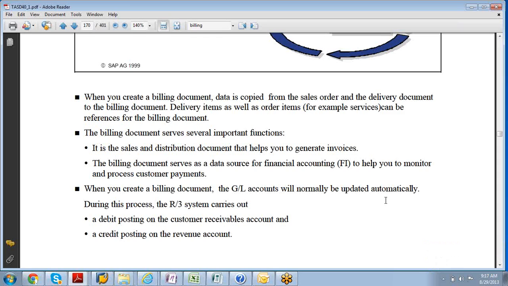You can say GL accounts will normally be updated automatically. Where did we see the GL accounts earlier? From where does the billing document revenue get the GL account? Can you tell me all the implications from the time we started, from the business partner till the billing, from where the GL master gets a link? It will be chart of accounts, document pricing procedure.